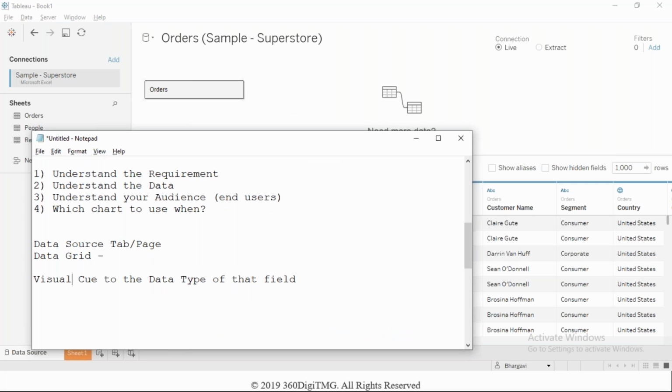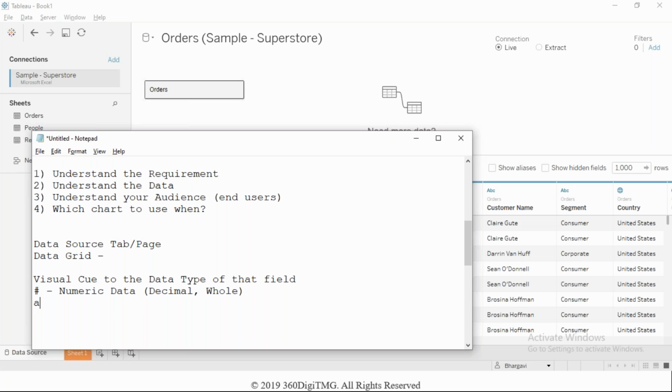So it's like this. If you see a hash mark, it indicates numeric data. Under numeric, it could be of type decimal, or it could be whole number. Whole number means something without decimals.